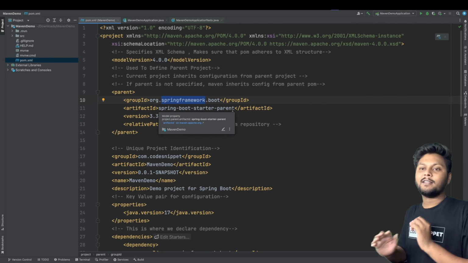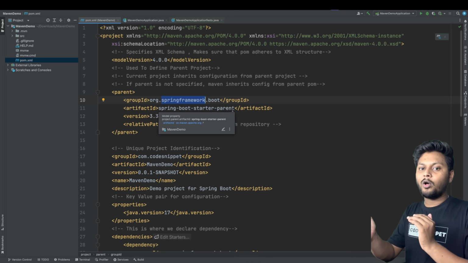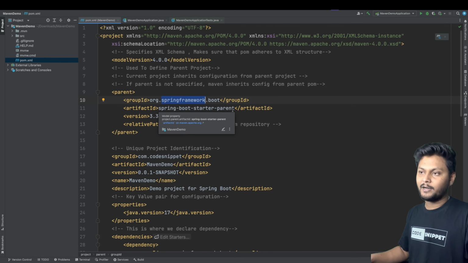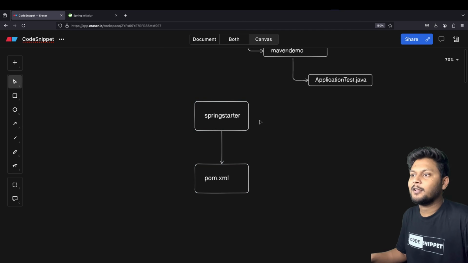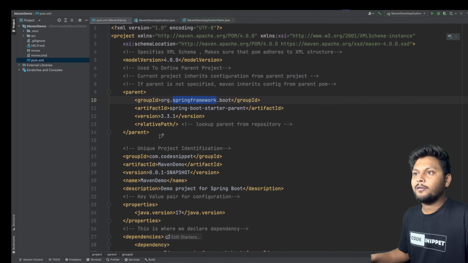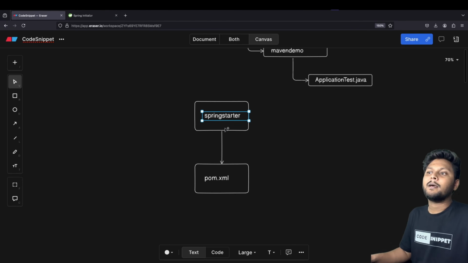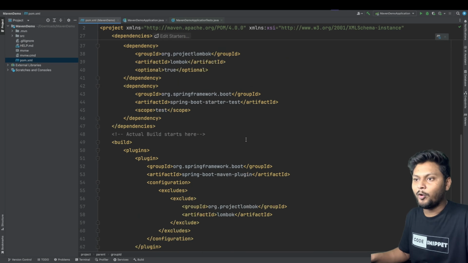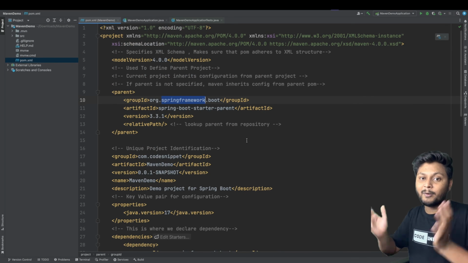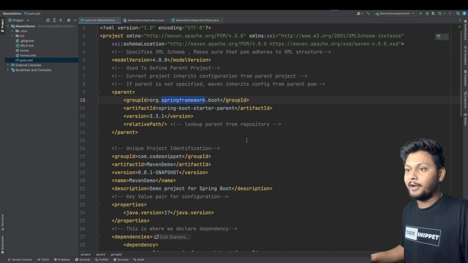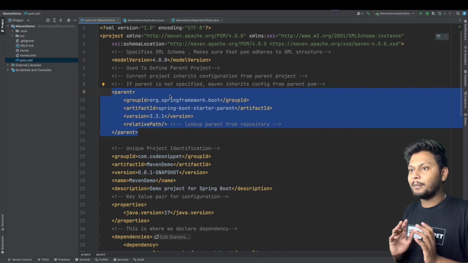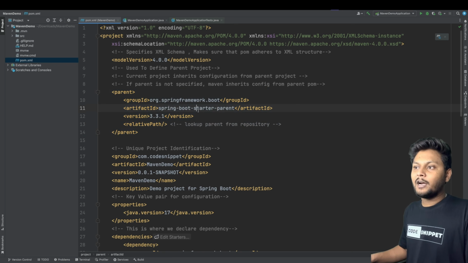So let's say they have X amount of configuration in that one, so all the configuration will be inherited over here as well. So basically here, let's say this is Spring starter, which will have its own pom, which is kind of a parent for our pom.xml, which is inside our application, and this will pull all the configuration from this parent. So basically this will inherit all the configuration which is present inside this parent. Here if you see, this is a very small pom, but still it's the entire Spring Boot application which is running based on this. All the configuration which is required for this application will be embedded inside this starter parent.